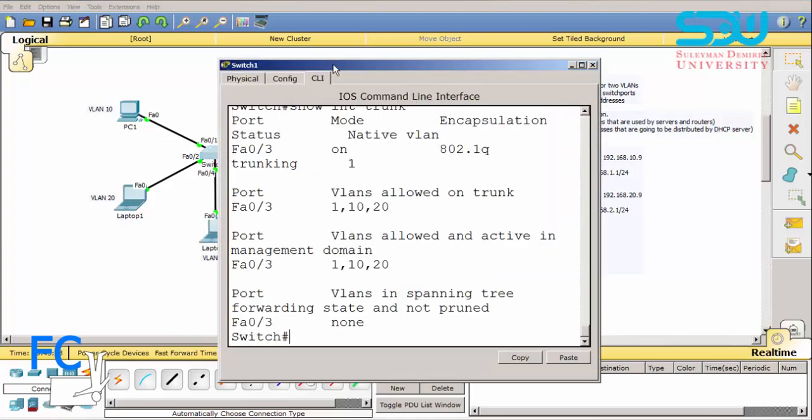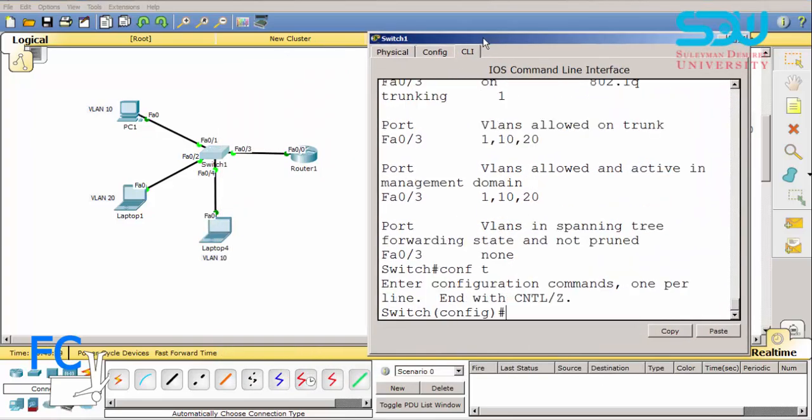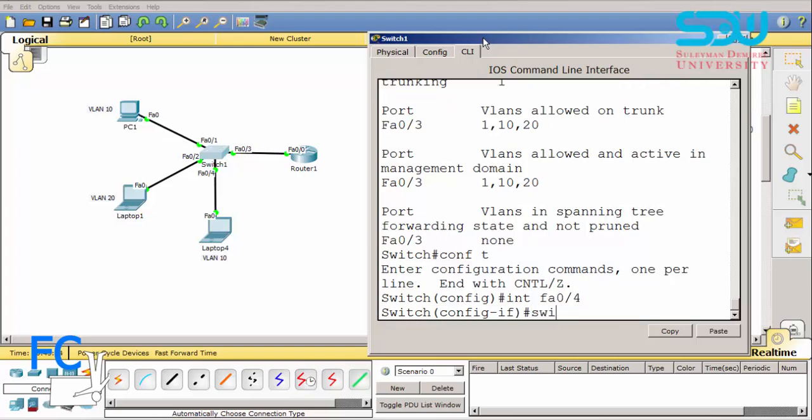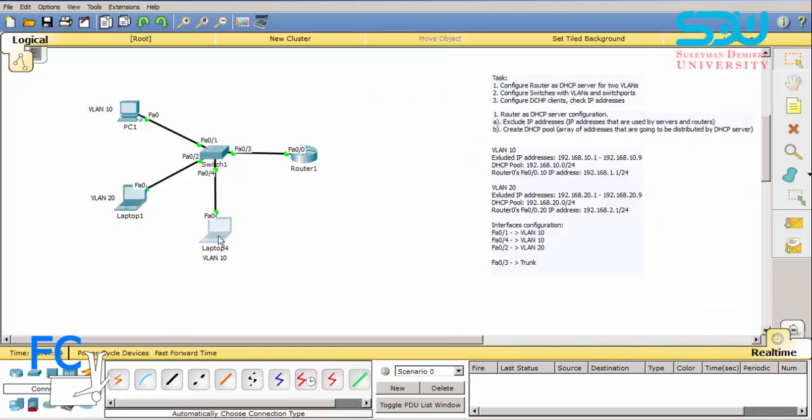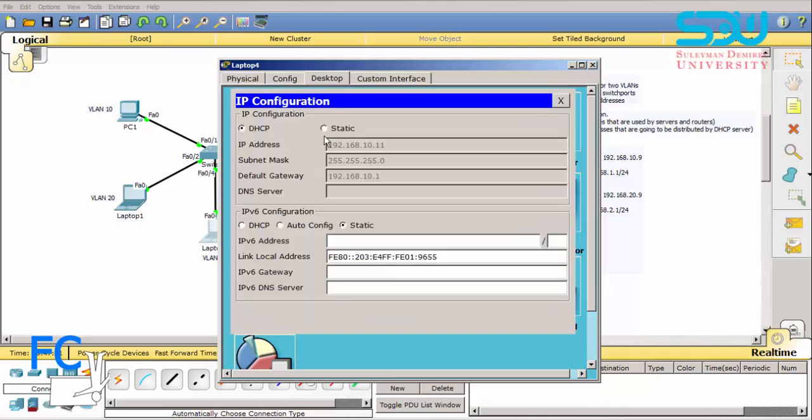If we change one of these interfaces, for example Fa0/4, from VLAN 10 to VLAN 20, and reset the computer's IP address, we'll see it changing from the 10 network to the 20 network.